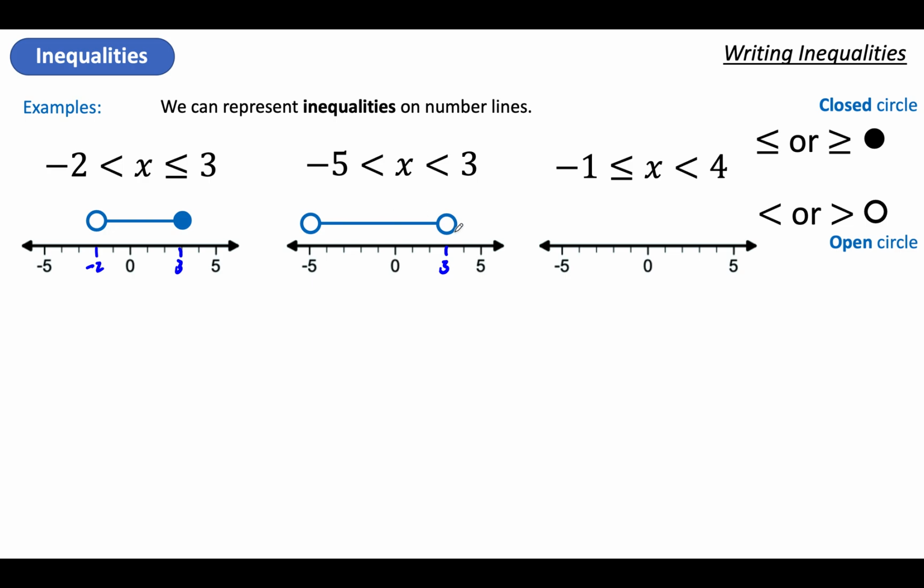It's just the same as before, except we now have a boundary at each end. I would always start with the two circles first and then just draw a line between them. So there's my two numbers in my inequality. Now the bottom one is going to be a closed circle because x is bigger than or equal to -1. And at the other end it's just less than 4, so it doesn't include 4, it just goes up to 4, and then put a line between them. Cool, fair enough. Your turn.